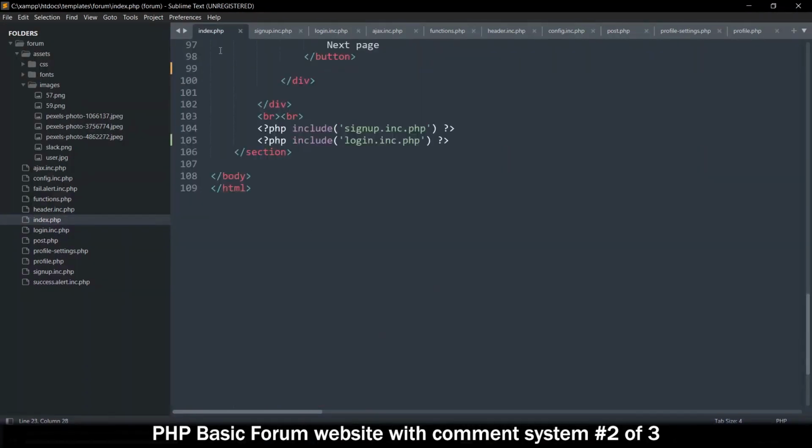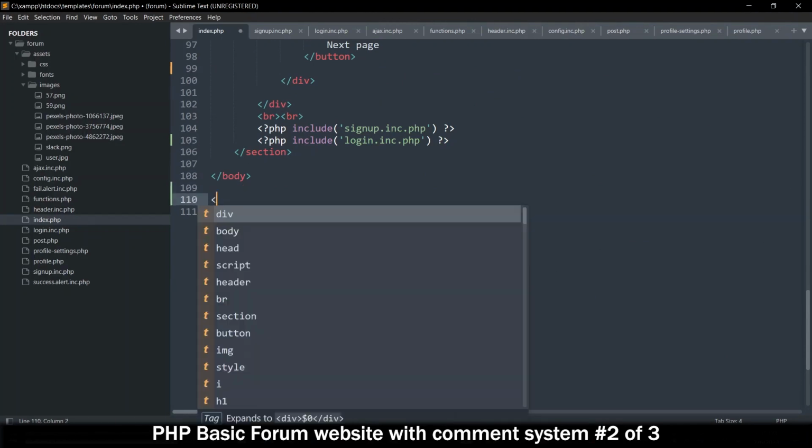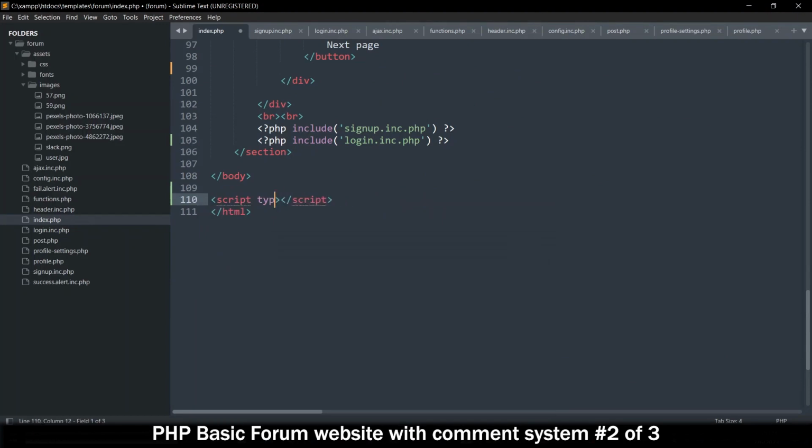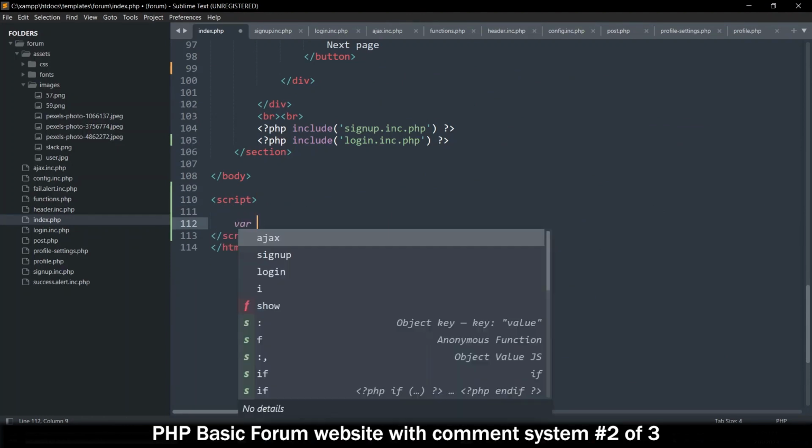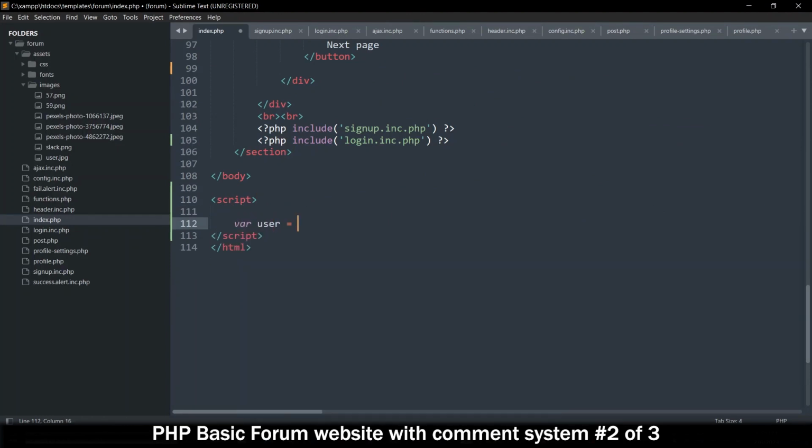I'm going to create, on the index here, I'll put it right here, another script tag. This one will be called user. So this one will be var user is equal to, and then let's create an object like so.